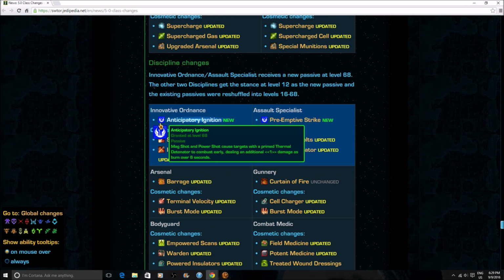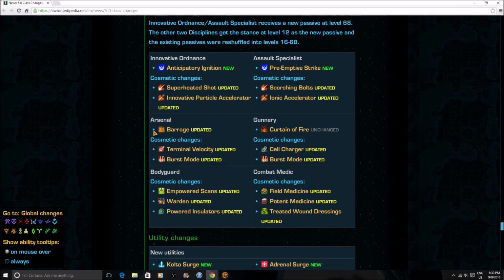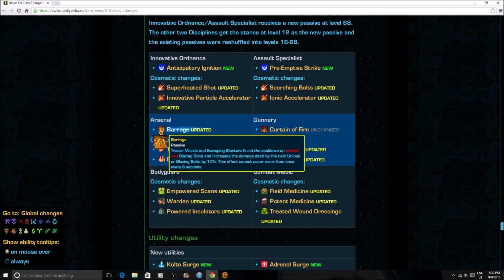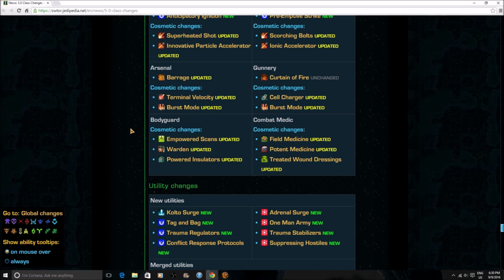Innovative Ordnance. The new passive that they get is that Mag Shot and Power Shot cause targets with a primed thermal detonator to combust early, dealing an additional certain amount of damage. So it makes your thermal detonator a little bit better. Arsenal gets Barrage updated. Tracer Missile and Sweeping Blasters finish the cooldown on Unload Blazing Bolts and increase the damage dealt by the next unload. So this seems to be a cosmetic change.